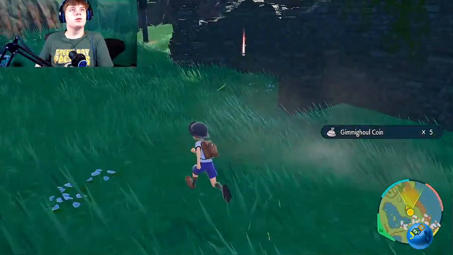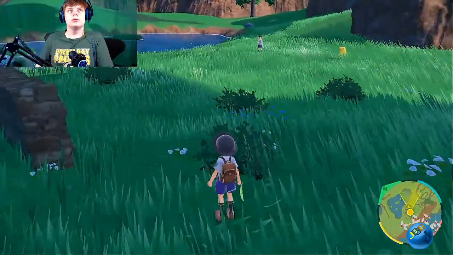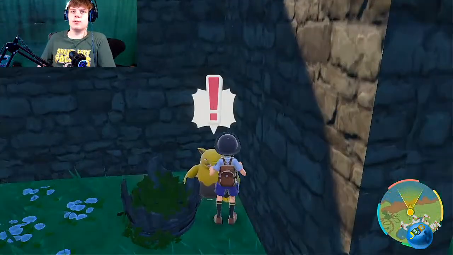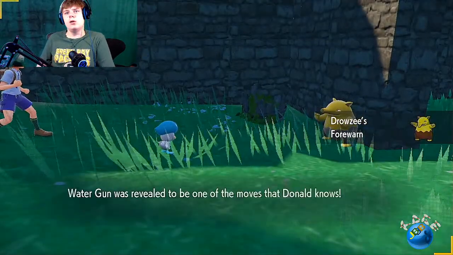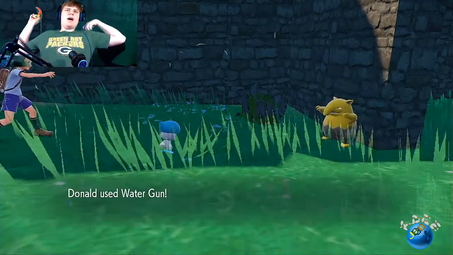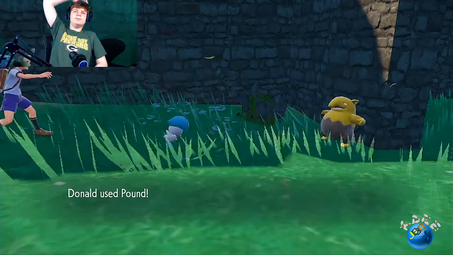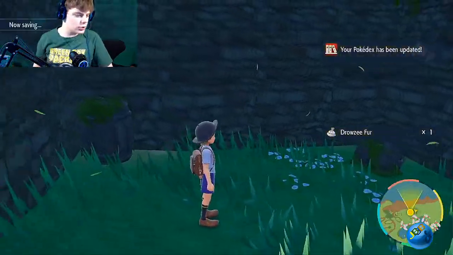That's a Drowzee. Nothing but Gastlys. This Drowzee is like 10 levels over me. Ooh, that is on a whole nother level. Oh my goodness. Gotta catch me some psychic types. Hit him with pound. Please don't kill him. No! We lost another soldier.